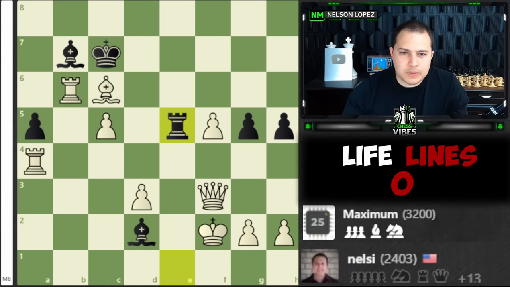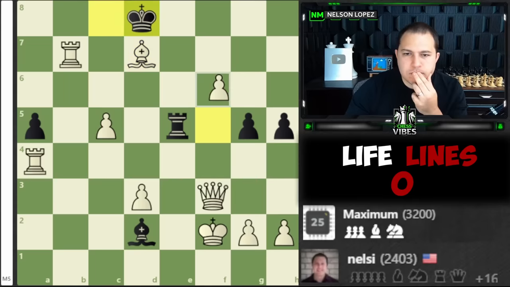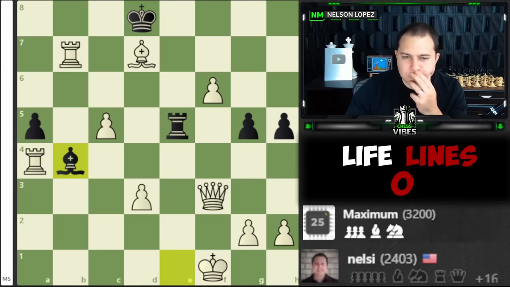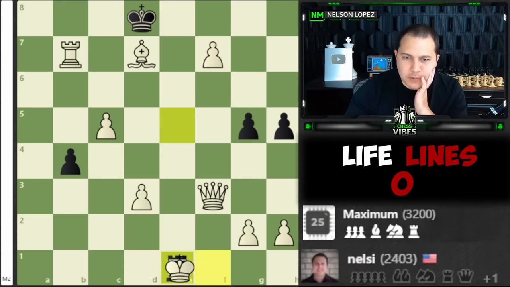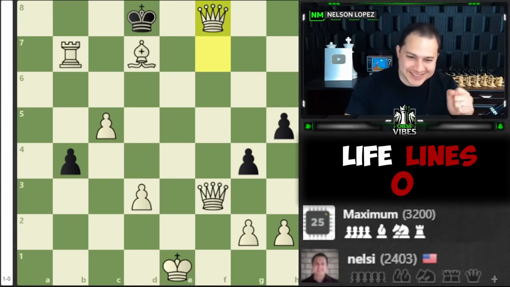Okay, and check. I'm not concerned because I can move there. Let's take here. Let's go check. So I do want to watch out for that. Probably the simplest thing is just get rid of that bishop and push the pawn. Okay, great. We got him. We did it. That was harder than I thought it was going to be.